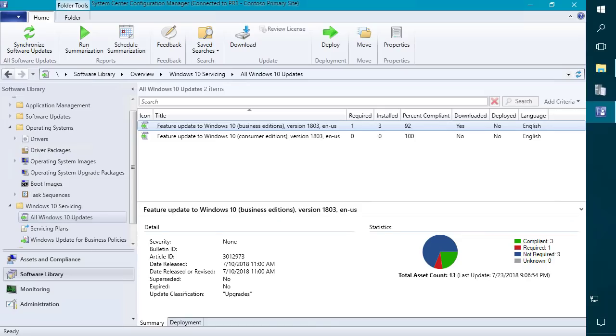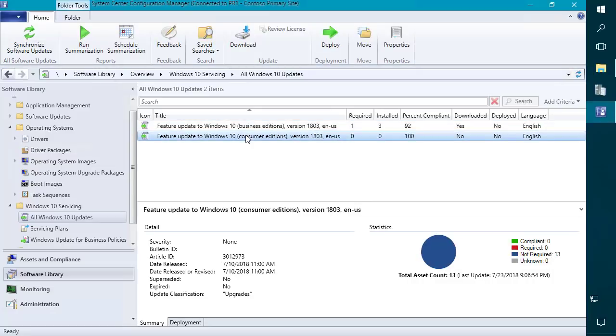The applicability for the update is going to be handled within the update itself. So in theory, we could actually deploy this to really any collection out there, and the applicability would determine whether a previous build of Windows 10 is running, whether or not they would actually download and install this update based on that deployment. Now, with that said, that's not to say that you shouldn't use things like collection queries to maybe only target previous builds. That's totally fine as well. And you definitely would want to use staging collections, and we'll go over that process coming up here.